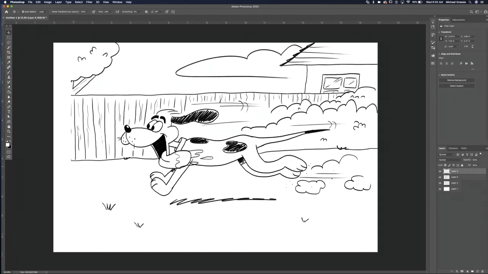All right. So the last thing you do, and we should do this on every drawing, and I don't know if I've said it before, is sign your work and date it.